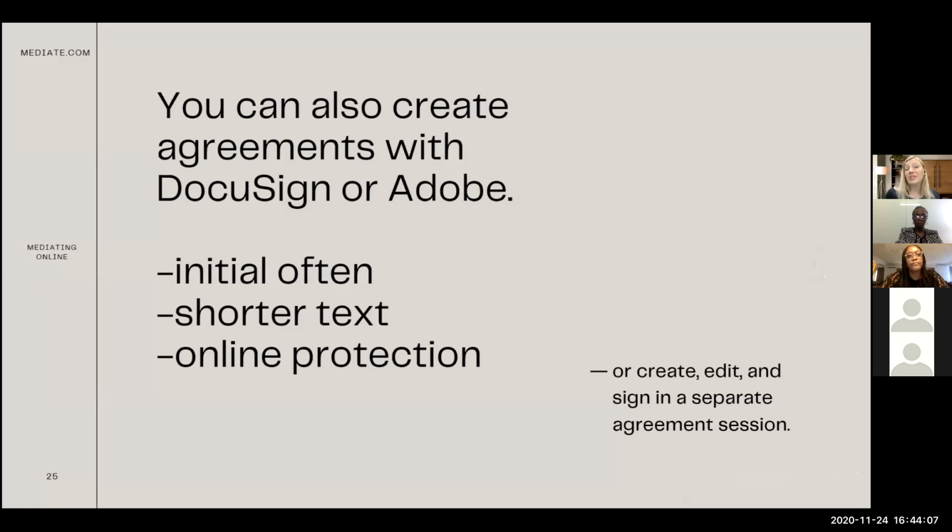But there are some times where you need to get other people involved, right? You might need to review the agreement with the attorney. You might need to review it with the courts. So for that, I'll typically use DocuSign or Adobe. If you're going to use another program to have your clients sign, this is the main thing that I've learned. Make sure that you have them initial often in this agreement. If not, it becomes like, oh, agree to these terms. And you're like, yeah, I'm not reading any of this. I'll just scroll to the bottom and then I'll sign my name at the end. And we don't want that to happen because this is an agreement that's very important to them.